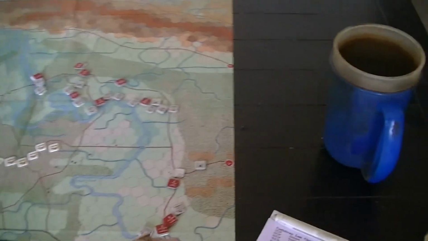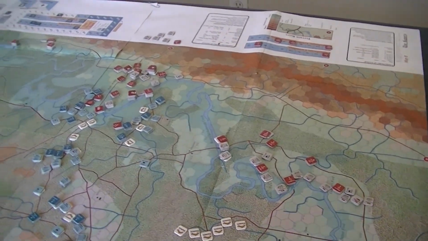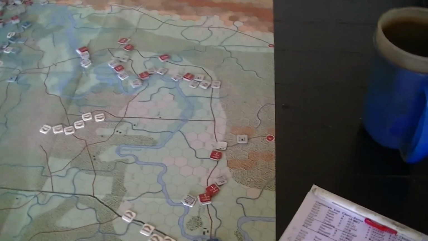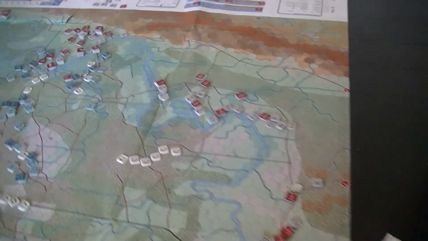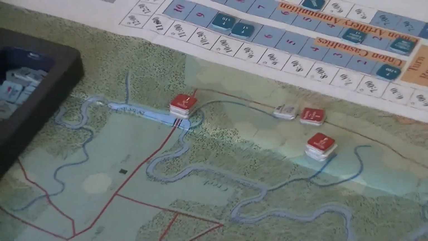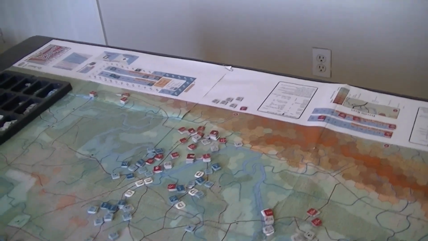There's probably not enough time for this cav to make the maneuver that it would like to make, to skirt around and grab these. It would have to fight through some of Buckner's units, which probably wouldn't be hard to push away. There's not much there, or anywhere really left.